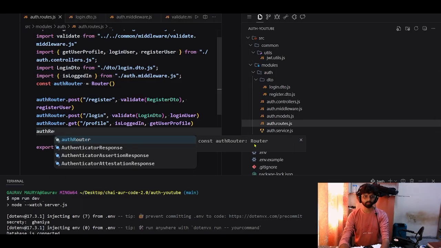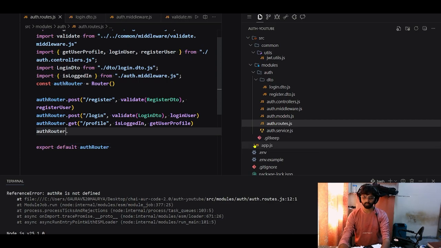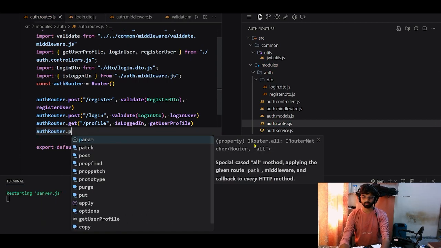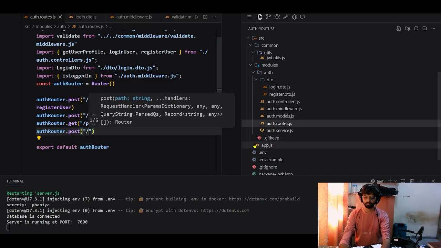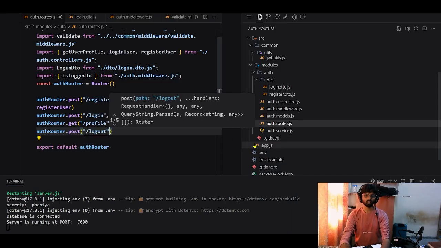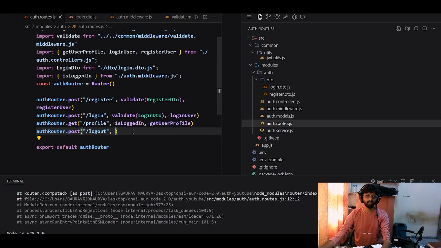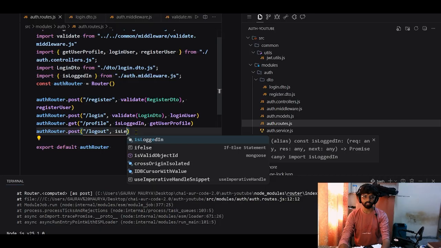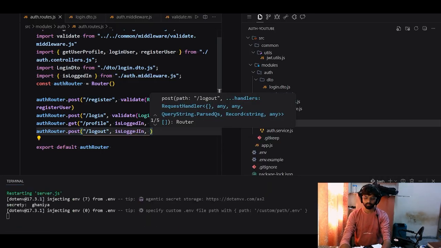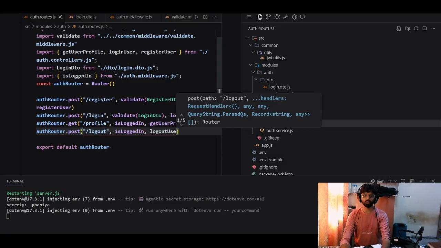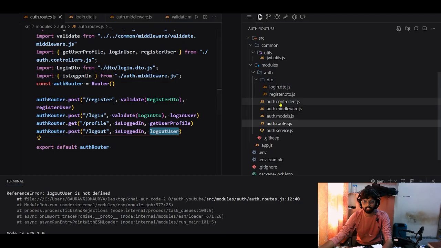Auth router dot post slash logout, and then if someone is logged in, only then will it log out. And then the logout user controller. So let's create this controller in the controller section.